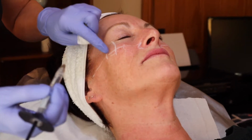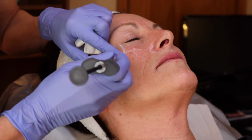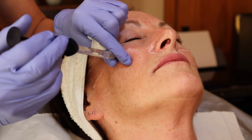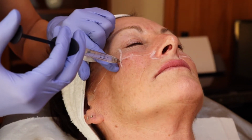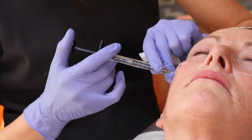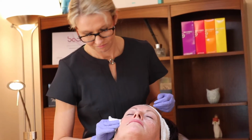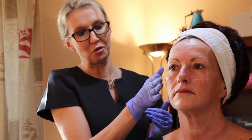We're going to do 3 little injection points here, down onto the bone, which sounds a long way away, but is actually less than ½ an inch of depth. So I'm just going to tease the skin slightly. See this projected cheek forward again to create just a little curve while supporting this area of the face.